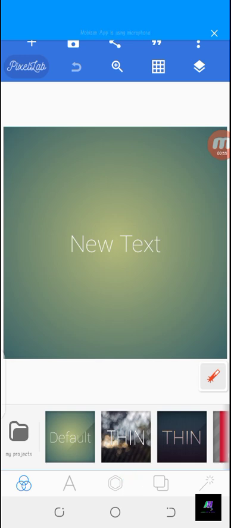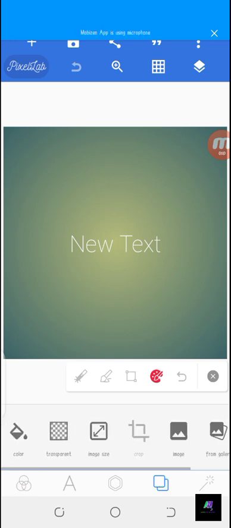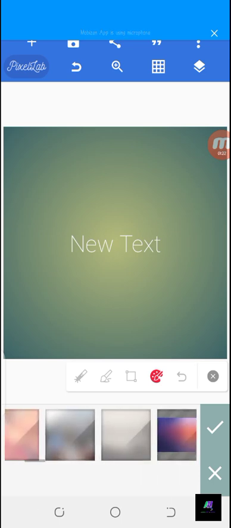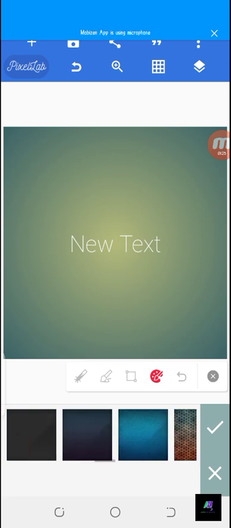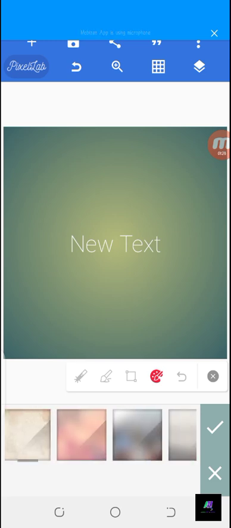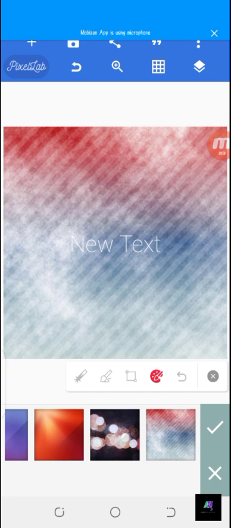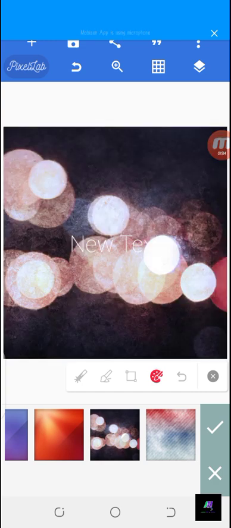Now we start with the first step. Let's say you want to change the background and use an image as background. And remember, here is our background tab, right? So we're going to click on it to change our background to any image. Once we are here, the background area has an image option. Once you click on it, you can see different images that come automatically. So let's say I choose this, you can see it changes. I choose this, it changes. So these are background images.